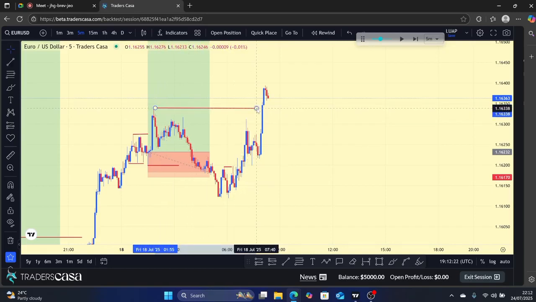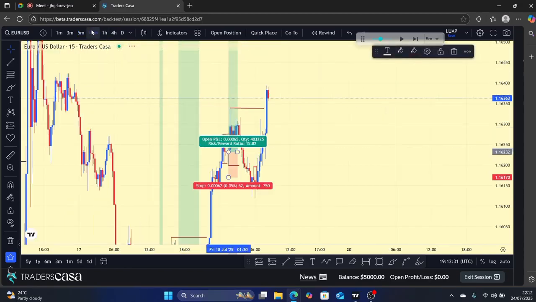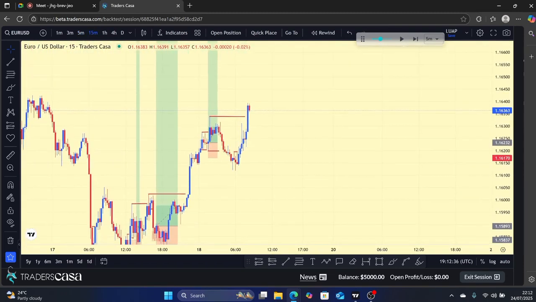I think it aligns with the 15 minute, so it will be worth it for me to get into the 15 minutes, because this trading range is too big, and I guess there will be some noise on the 5 minute. So you can see this change of character on the 5 minute. In this case, it's our inducement, and of course that will be our break of structure, because we said after the inducement this way is a swing point, and if price reverses and breaks past that, that's a break of structure. Actually, this pattern works in every time frame. When you see such a pattern, just know that that's a break of structure.